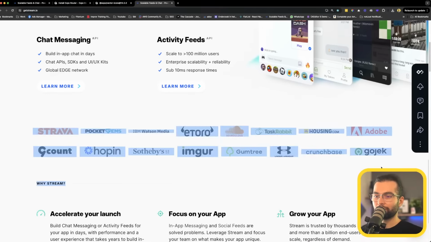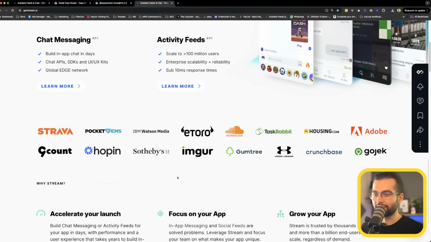So a lot of popular applications are using it just because of the simplicity. And actually, we have an incubator program, and I recommend Stream Chat to a lot of our founders that want to integrate chatting in their application when chatting is not their main feature, because that will save you a lot of time.